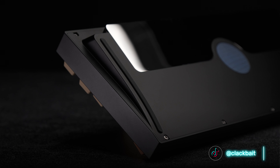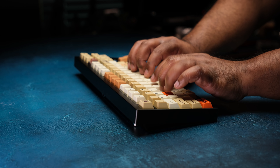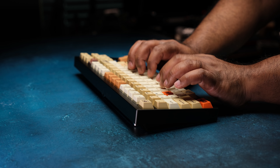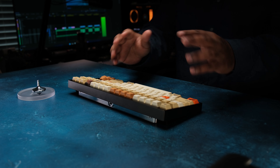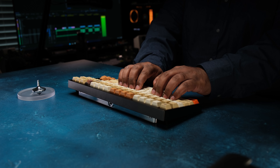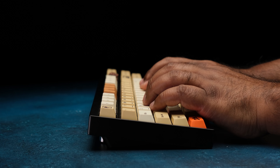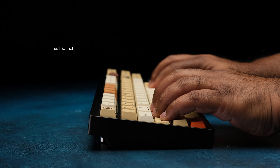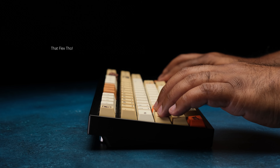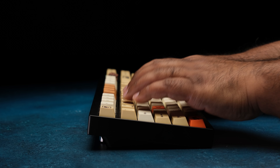Overall, I like the design of this board and I think it's going to age really well. The typing experience of the Sunset 80 is actually really nice. I'm using the 1.2mm PCB, so I can't say how the 1.6mm will change it, besides knowing it'll be slightly stiffer — which if it provides better sound, I'm all for it. Speaking for what I have on hand, it's a very soft bottom out with plenty of flex. I think they did a great job of not overdoing the compression from the pour-on gaskets — it's just right.